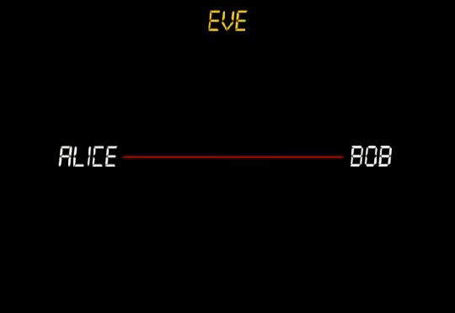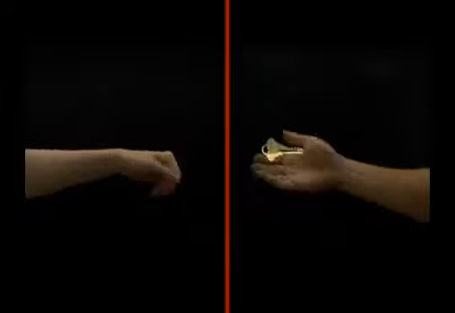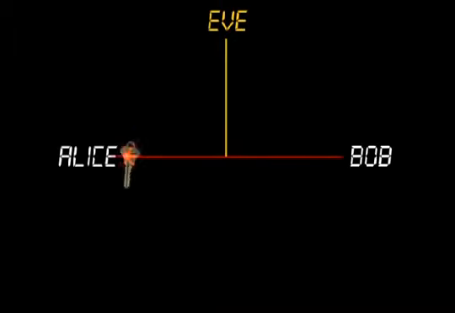Imagine two people who have never met could do an amazing trick. Alice and Bob are allowed to communicate over a line which is tapped, so any message they pass will be intercepted by Eve, who is always listening. The trick is to agree on a secret numerical key without Eve also obtaining a copy.